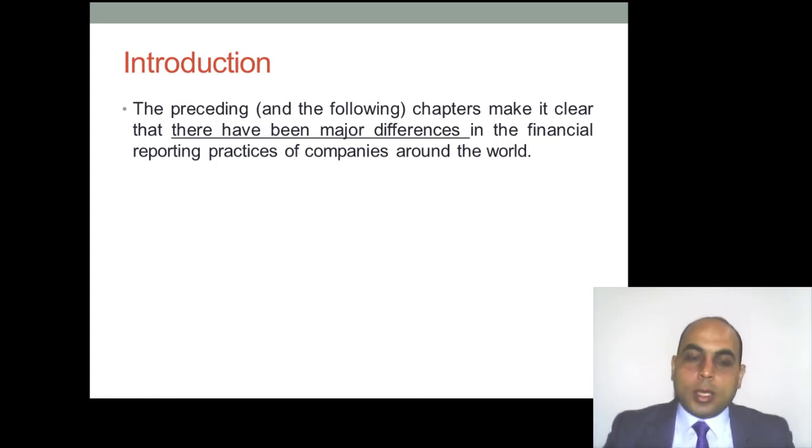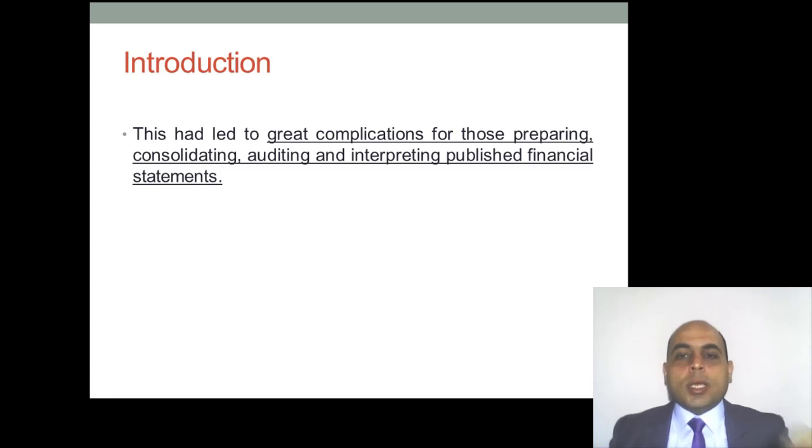All of these differences have led to great complications for those preparing consolidated financial statements. Now we have companies, for example, located in the US, with an affiliated company located in the UK, and somewhere else, for example here in Palestine, etc. Now, the great complication is because of the differences of culture, legal system, tax laws, and the rules that influence the accounting treatment itself. Imagine, how can we prepare consolidated financial statements? How can an external auditor audit the financial statements? And how can we interpret published financial statements?